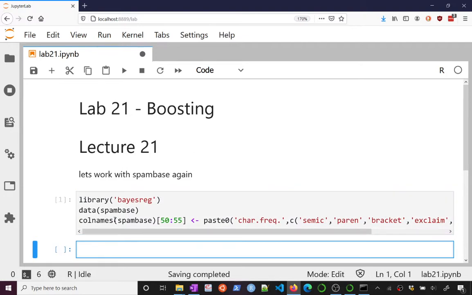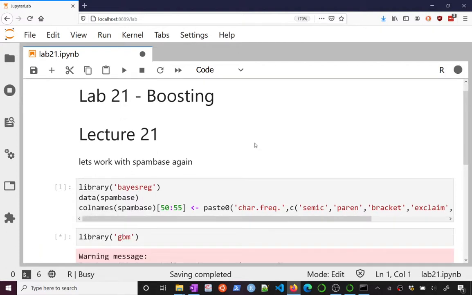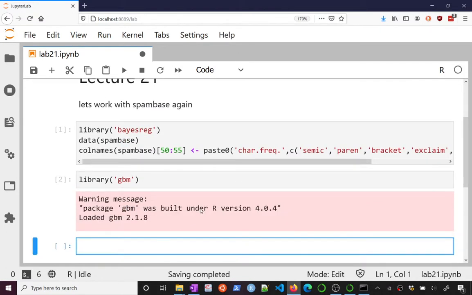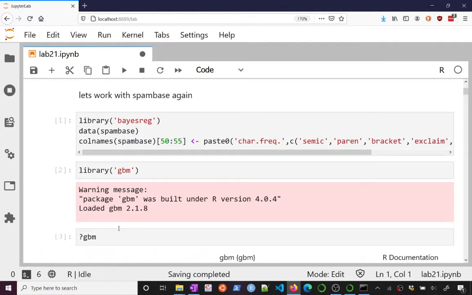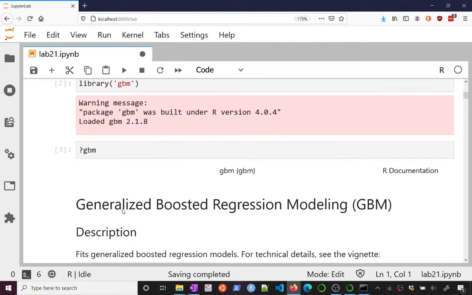Okay, and to do boosting, we are going to use the GBM package, and you probably have to install it. So I'm calling library GBM, and GBM stands for gradient boosted model, or something along those lines. GB is gradient boosting, and the main function for the GBM package is the function GBM, which is generalized boosted regression modeling.